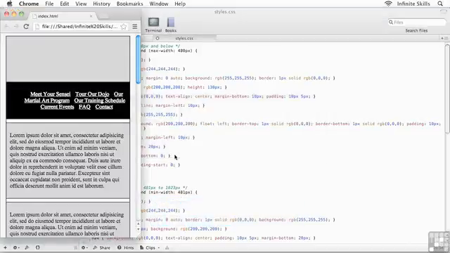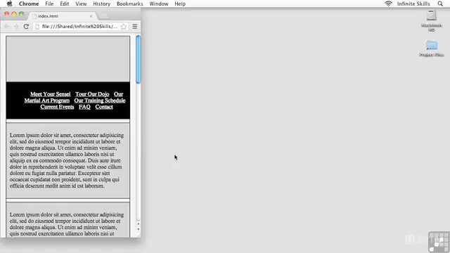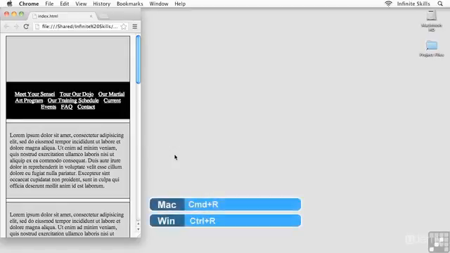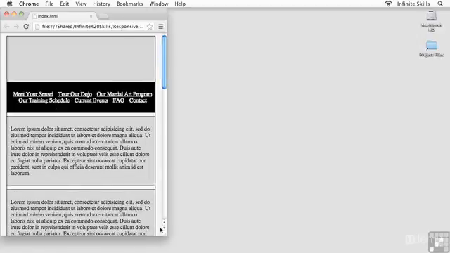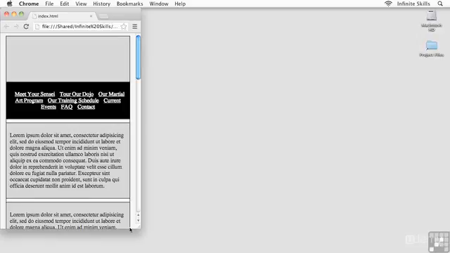I'll head back to my browser. Let me just hide everything here for clarity. And I'll refresh, and there we go. Now we've gotten rid of that massive gap of space there over on the left-hand side. So it's coming off of this thing called WebKit, which is sort of related to the browser that I'm using. But again, unfortunately, this is one of those subjects we don't have enough time to really dig into. But in any regard, it looks like it's really given us a nice result, fixed the problem for us here inside our layout. But here's the catch.